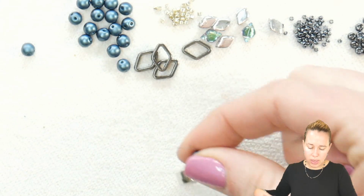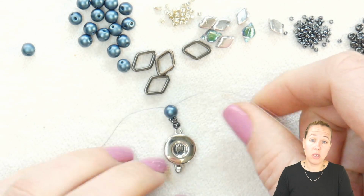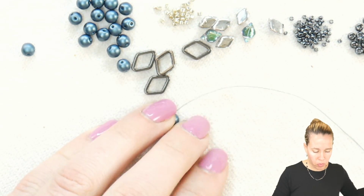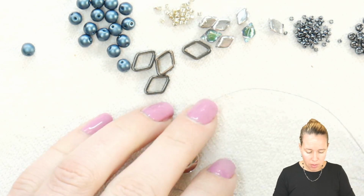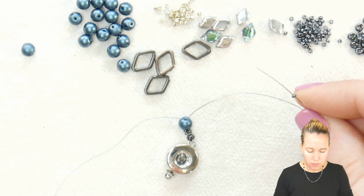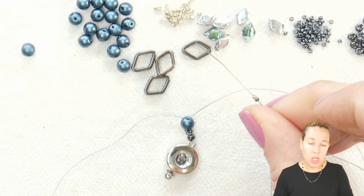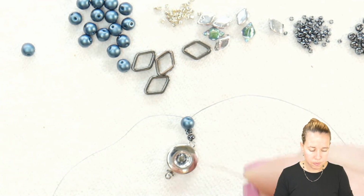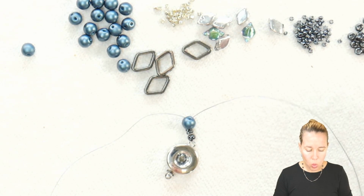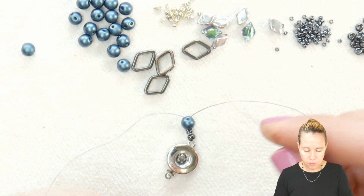I'm going to separate the thread and the needles, so I have one towards the left and one to the right. On the right-hand side of the RounDuo, I'm going to pick up one 15/0 in the gunmetal color. Then I'm going to pick up one of my Delicas. The Delicas are the Miyuki brand 11/0 Delicas, in the Duracoat galvanized silver. After that, one 8/0 seed bead, and then back to Delica and 15/0.